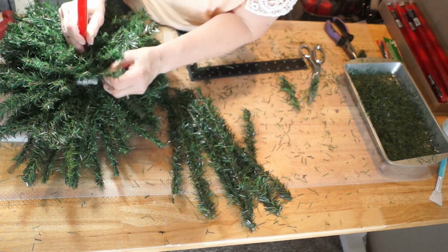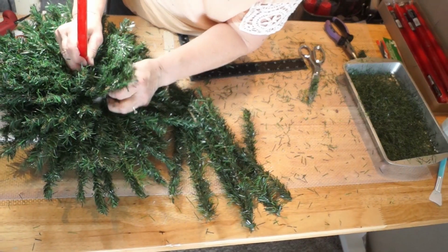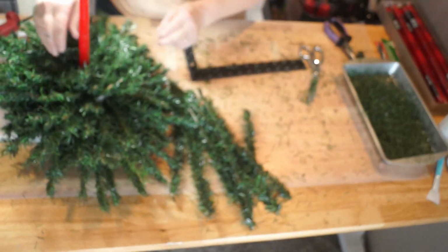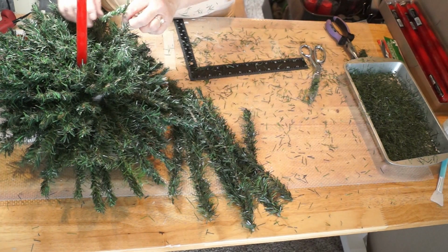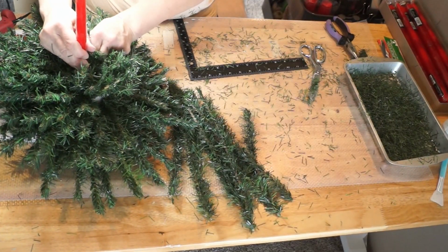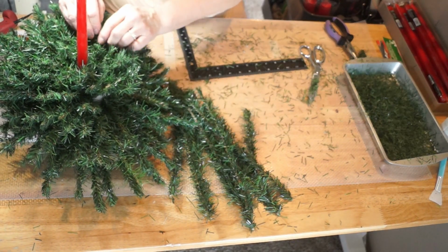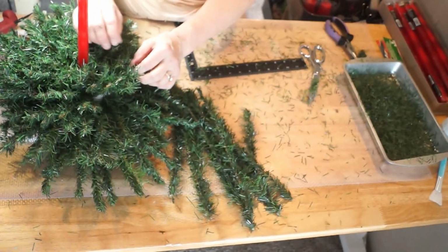Now, as far as the candles, you could use a fake candle from Dollar Tree. I might have shown one, but you could put that in the center and use the same hole. And it'd be nice if you got one of those plastic candle holders that you could just put as a spike in the center and then take the candle in and out.